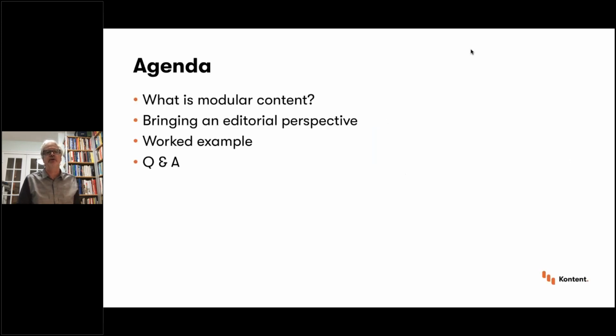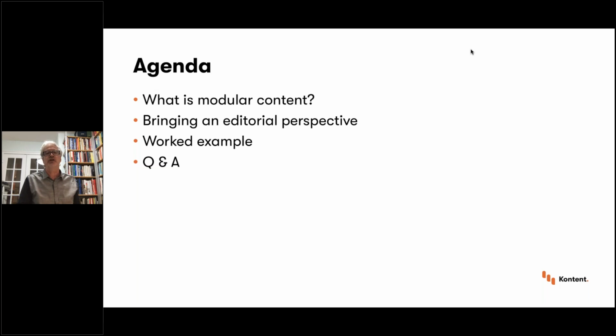So today, what we're going to talk about is modular content, and some of you may be familiar with the term content model. It really is the same topic, but I'm thinking about this from the perspective of people who are creating content and how they want the content to be organized and presented to audiences. So I'm using the term modular content to think about what we can do with content.